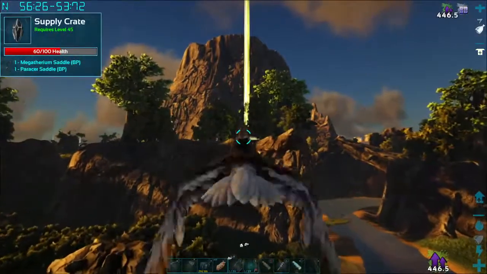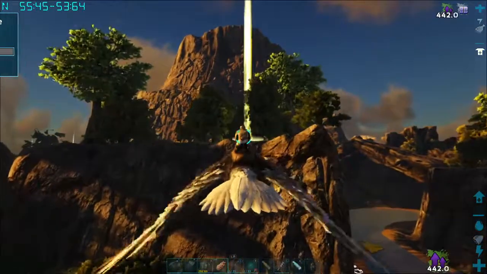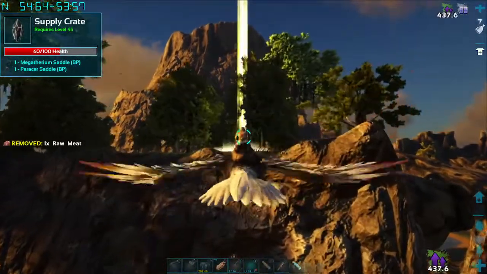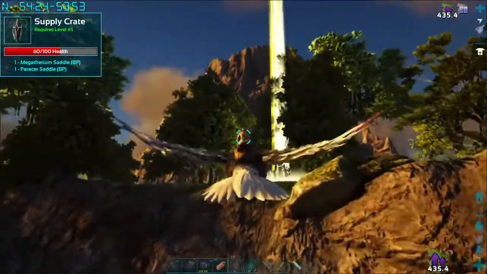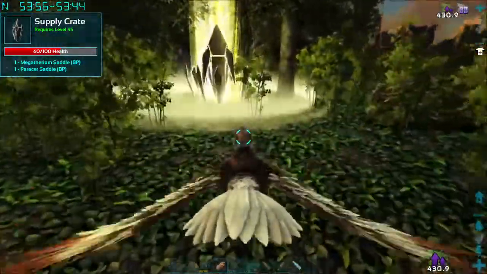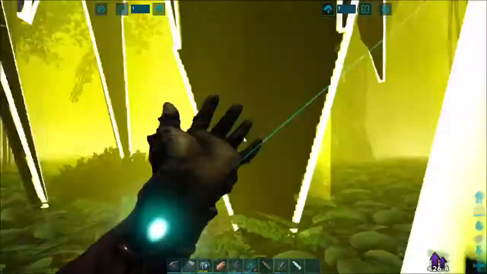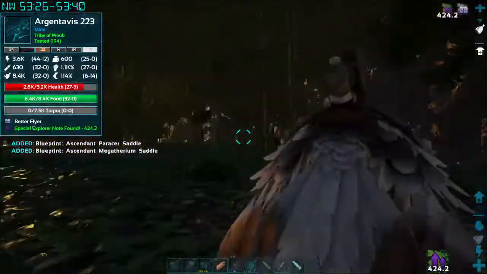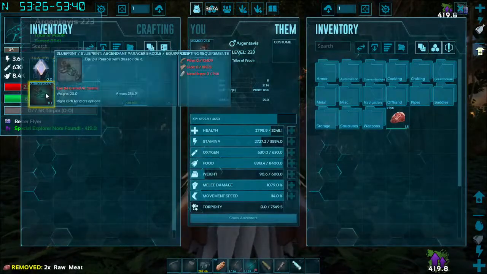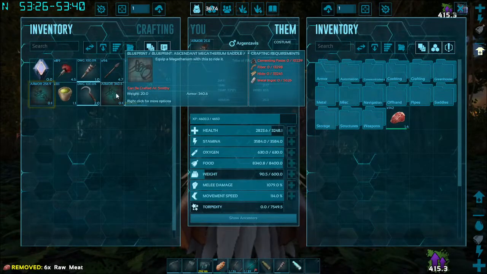So we got... Ooh, a blueprint for a Megatherium saddle, ascended. And a blueprint for an ascended Parasaur saddle. That's dope. Blueprints, lightweight, and let's see what their ratings are. Oh, this is the one I care about. This is the boss fight one. Holy crap.